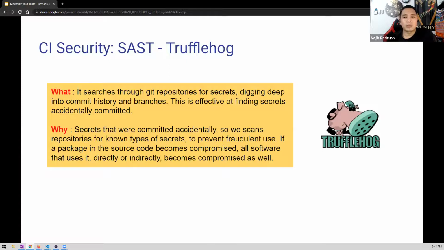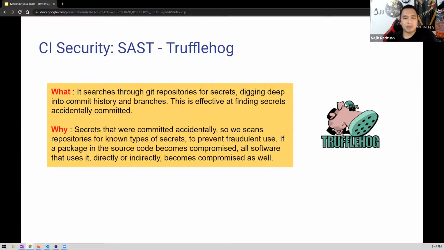to prevent fraudulent use. There are so many cases where secrets are leaked, where company secrets are accidentally published into a public repo and leaked, and then someone misuses them, maybe for Bitcoin mining and also for bad intentions.